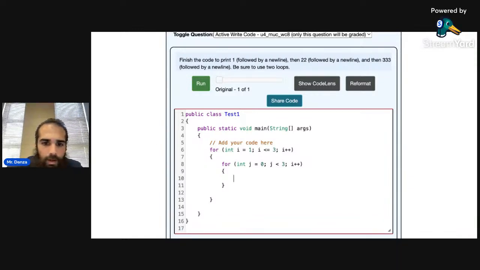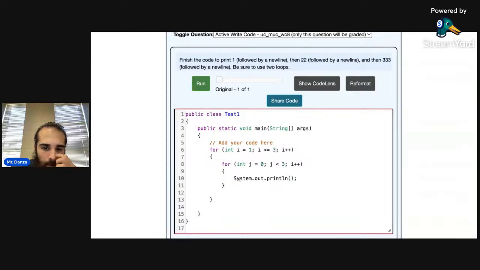We're going to print out i, but then the number of times we want to go through it. So we want to start with 1 time through. So we'll say system.out.println. We're going to print out i, I just messed this up right here, j++.